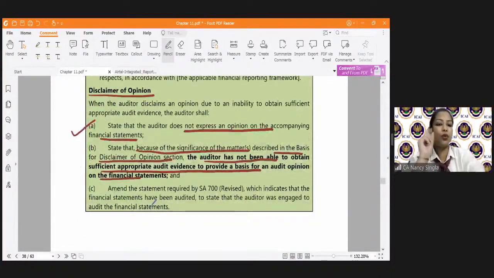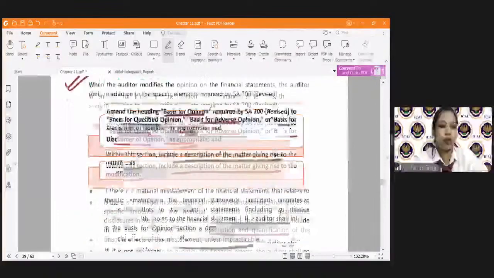In disclaimer, you say three things: we are not expressing an opinion, because of the significance of the matter described in the basis for disclaimer, we were not able to obtain evidence. And here we will not write we have audited; we write we were engaged to audit the financial statements, because we were unable to do so, as we were unable to obtain sufficient appropriate audit evidence.